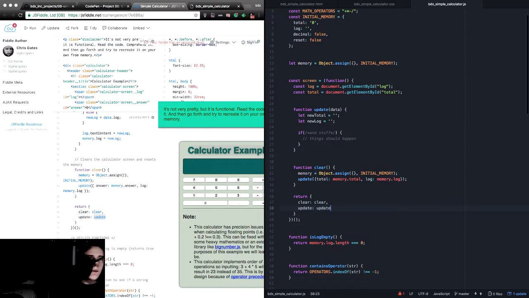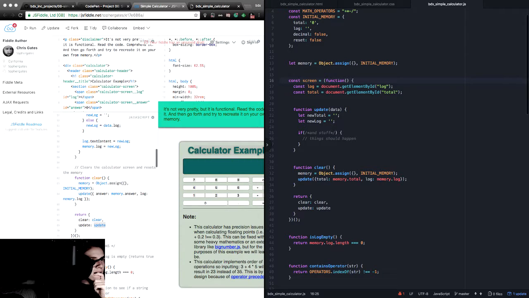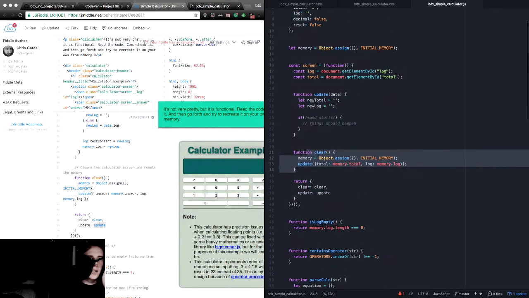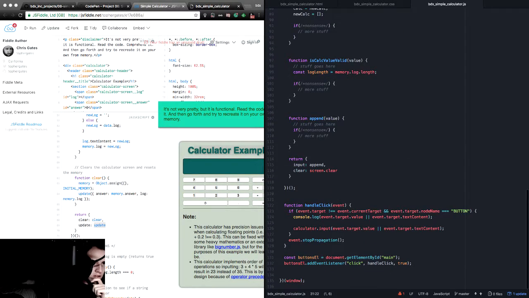Aha. So, interesting. Because it's screen, which is why down below I believe it's screen dot clear, right? Yeah, screen dot clear.